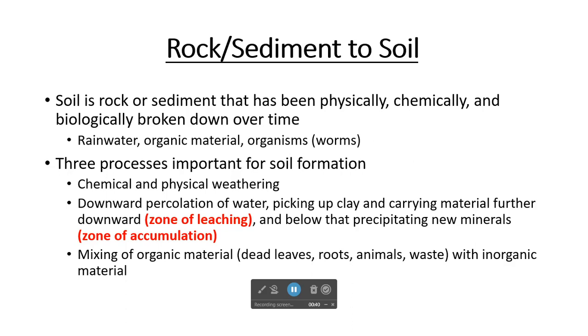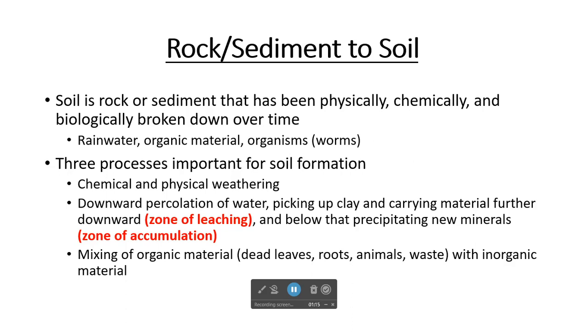That's chemical and physical weathering. So chemical weathering is the breakdown of rocks and other sediment materials through chemical processes, such as when salt dissolves into water. Physical weathering is the mechanical breakdown of these materials through processes, for instance, root wedging, which is where plant roots break or split apart rocks. So both of these processes help at first to break down these materials to start to form soil.